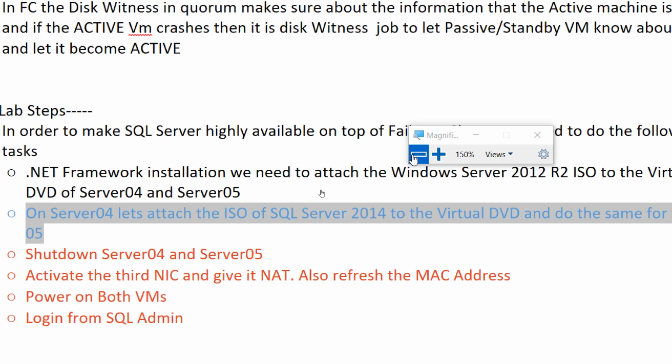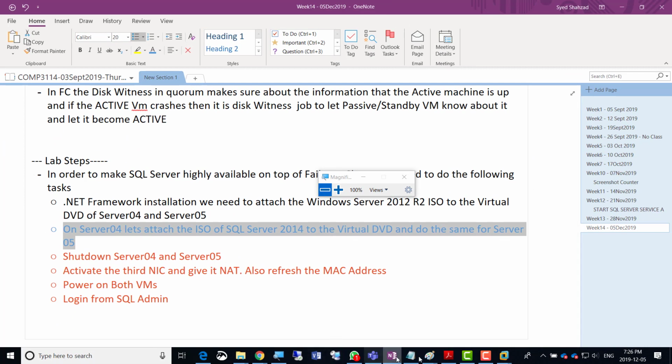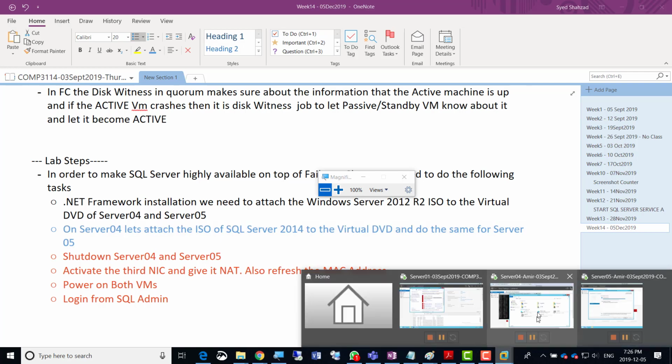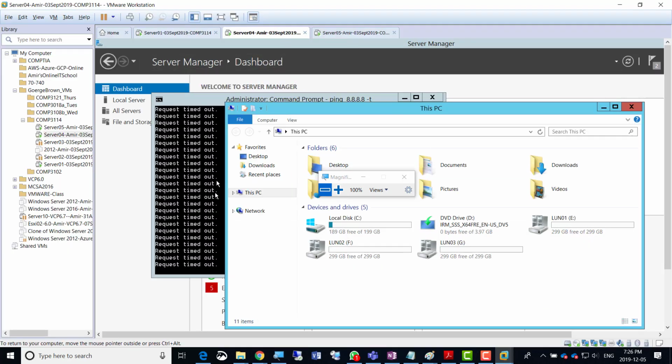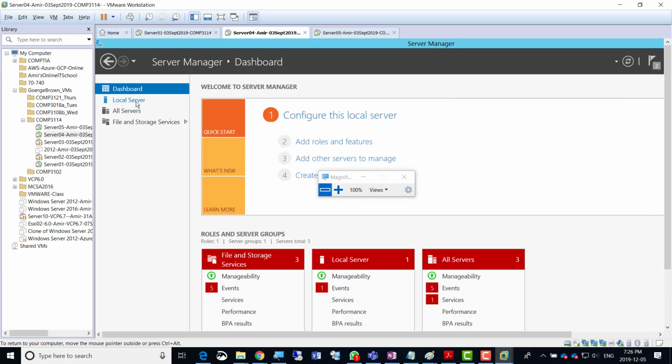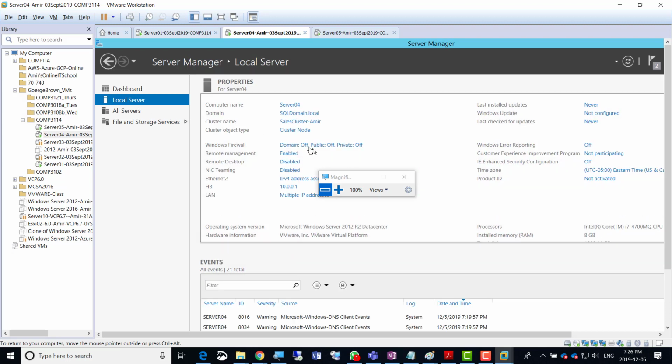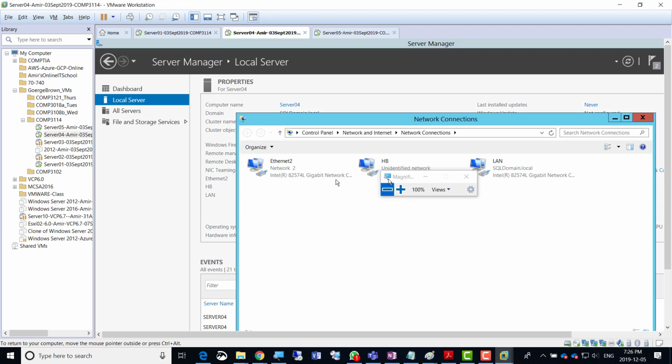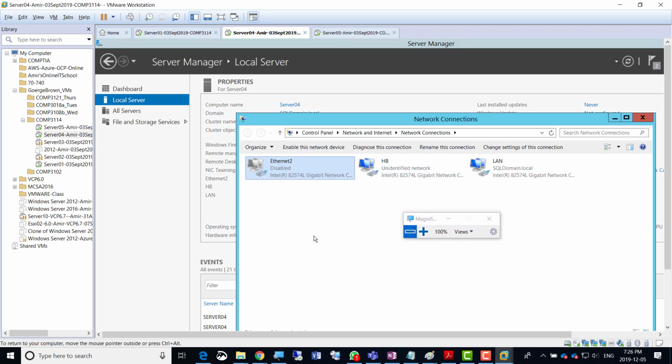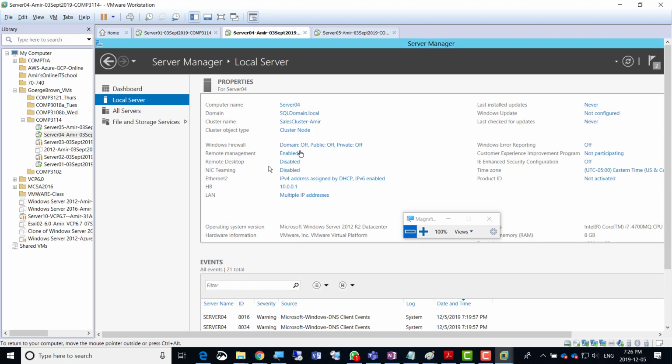Okay guys, if it is attached, let's start the installation. I'm just gonna attach that because I didn't do that. So server 4, and while I'm here, I'll disable that Ethernet 2 and enable that, and we'll follow up with that.